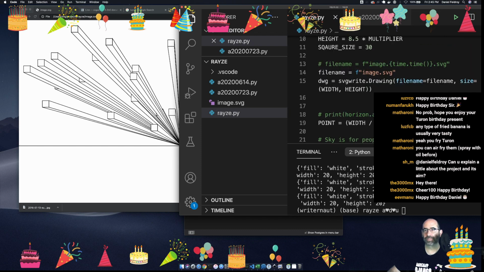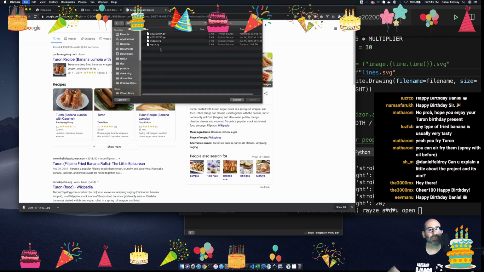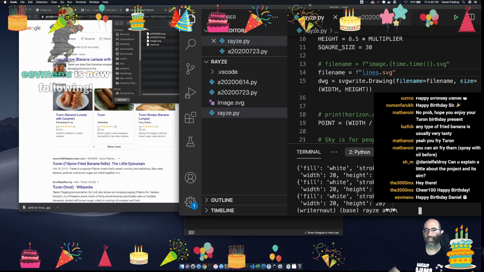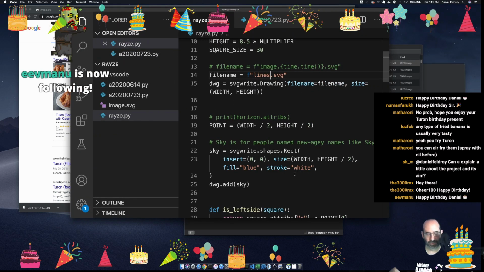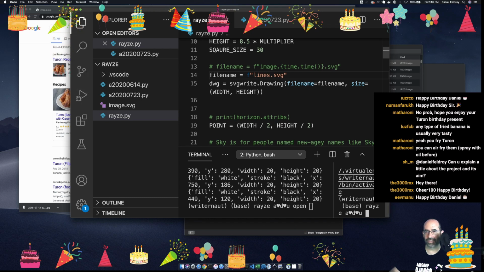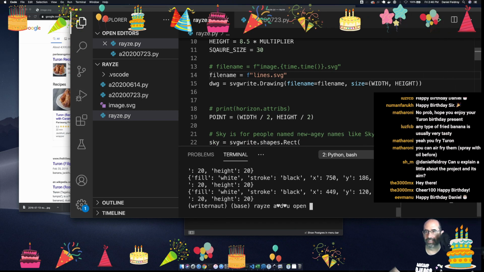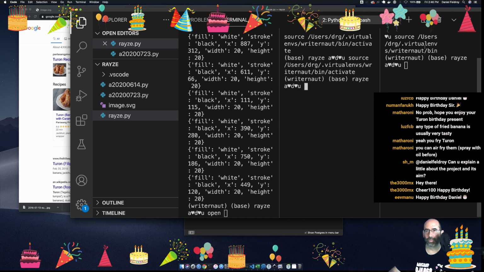So lines. So now if I do open, oh, it's not going to do what I want it to do. Give me one second. Oh no, hold on. I don't want to open up this second window that I don't know how to close. Oh my goodness, that is so not doing what I want it to do.